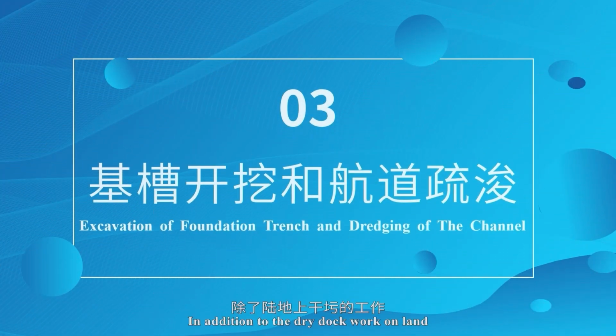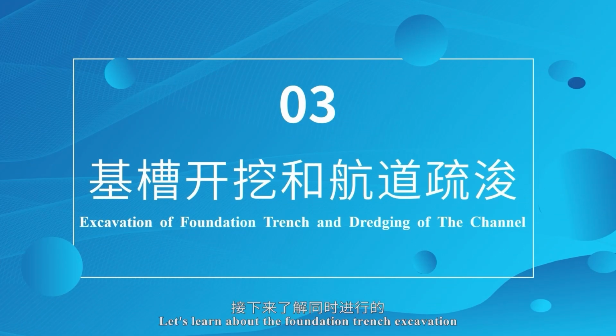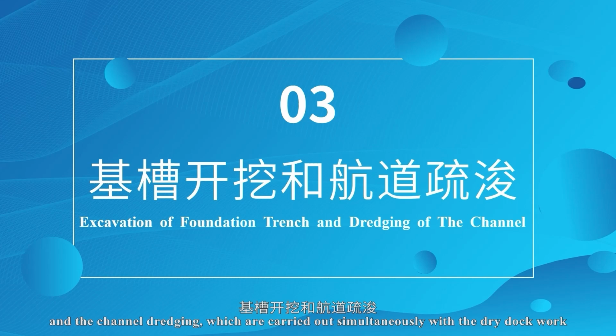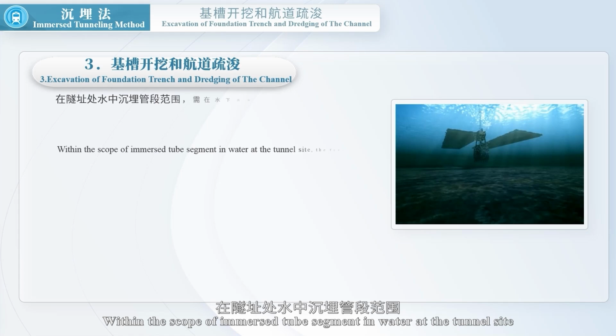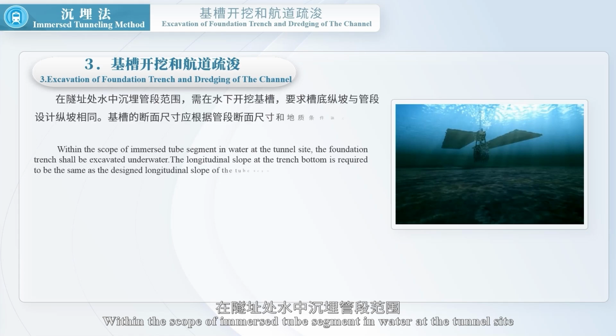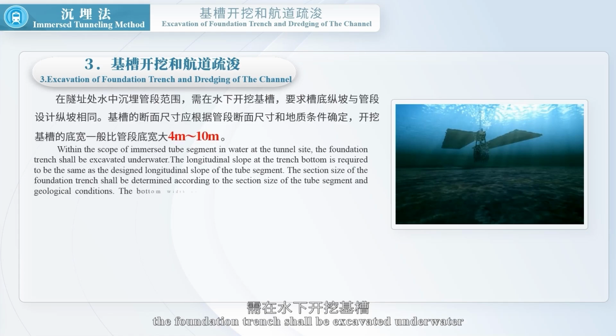In addition to the dry dock work on land, let's learn about the foundation trench excavation and the channel dredging, which are carried out simultaneously with the dry dock work. Within the scope of immersed tube segment in water at the tunnel site, the foundation trench shall be excavated underwater.